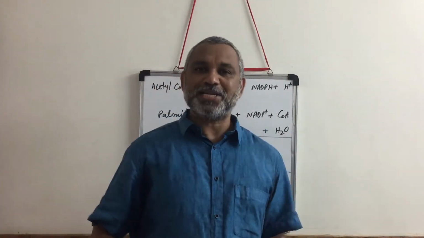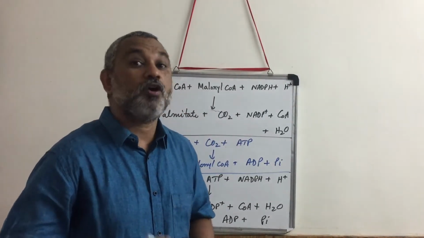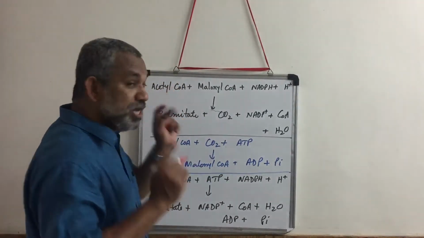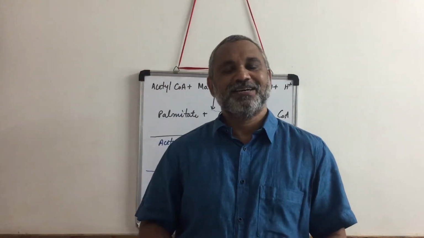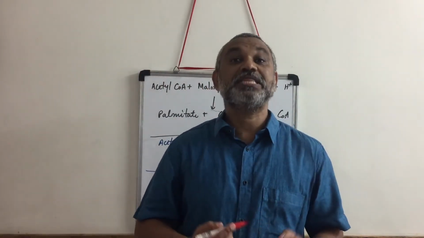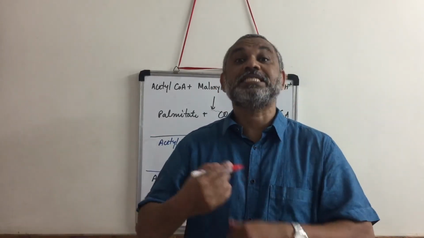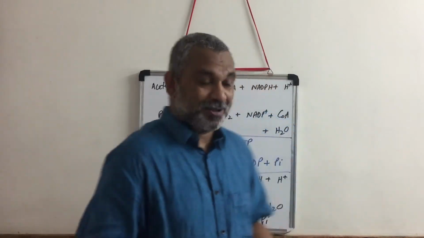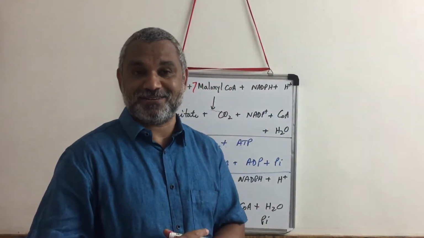So when you have to write a stoichiometry, now we know that we have used acetyl-CoA. So how many acetyl-CoA we used? It's only one acetyl-CoA we used. If we have to make palmitic acid with the 16 carbon atoms, so we know that 7 cycles must happen. So which means 7 malonyl-CoA molecules are needed.